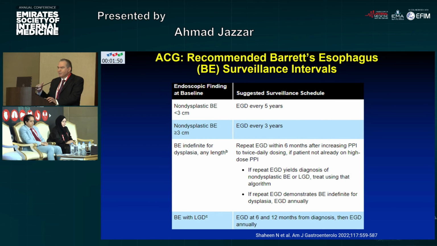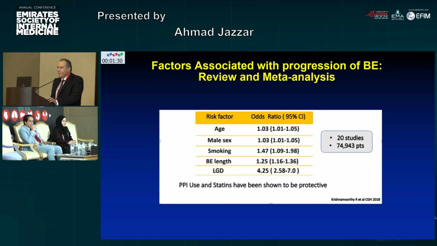The recommendations for follow-up for Barrett's: if you see a short segment Barrett's less than 3 centimeters, the new recommendation is to do the follow-up in 5 years. If it's a long segment, the follow-up is in 3 years. And if you have an indefinite Barrett's esophagus or low-grade dysplasia, the follow-up will be 6 months or 6 to 12 months, depending on the clinical scenario. Very important to assess the risk for progression of Barrett's.